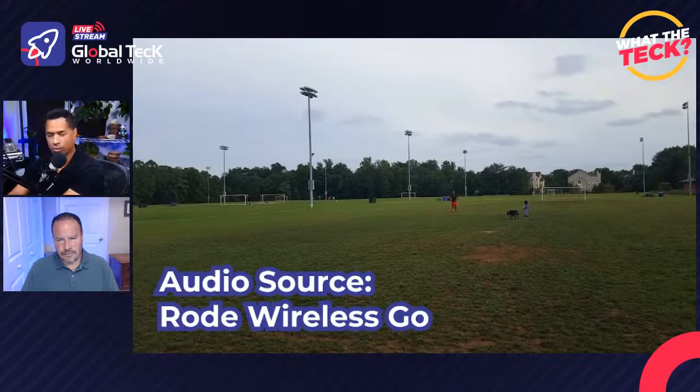But Dave, as you know, when we talk about range, we also got to talk about it in its proper context when we're talking about Bluetooth headphones, because a lot of people find that range is the one area outside of comfort. Is it comfortable? How does it feel? It's the range. People tend to get hung up on range and connectivity issues, and we should talk about that for folks that are watching us for the first time, or maybe picking this up about the range on a Bluetooth device. And it doesn't have to be just this Voyager.